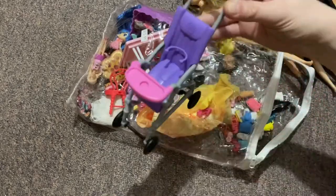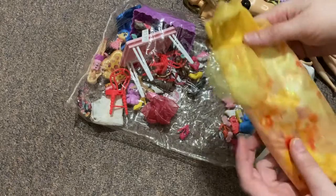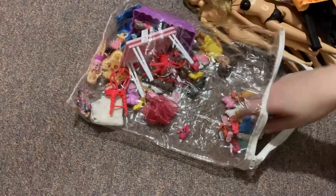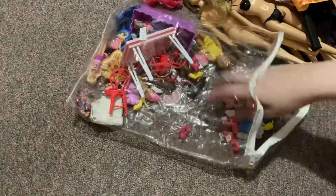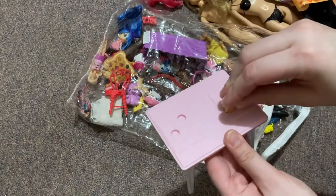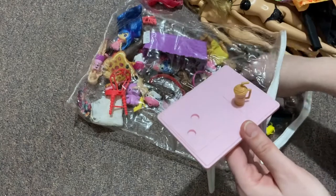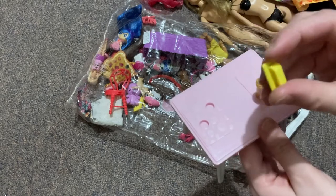What do we have here? A stroller! Very cute, that's a Barbie stroller — you can see the Barbie logo there. We have a dress — is this Belle's dress? I think it might be, very sparkly. We have a tutu of some sort, cute. A table with sections to place things — I'm guessing things like this little coffee piece. Oh yeah, it will fit! Oh cool, that's a nice little piece to play with. Surely there are other pieces that go with it — a little phone! Oh my goodness, how cute.